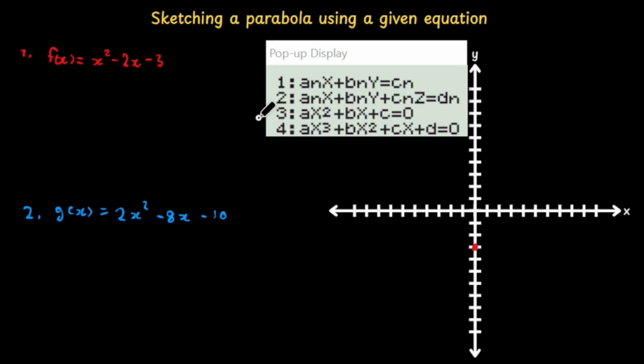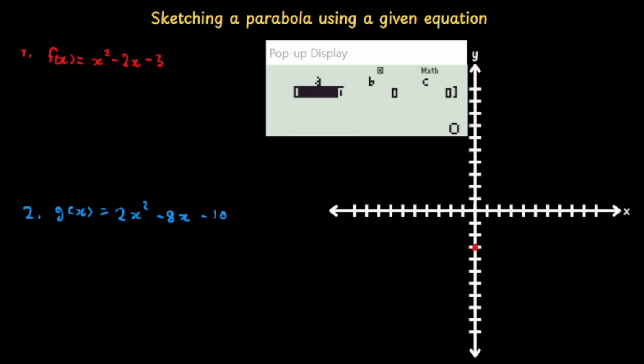The third mode in this form of your calculator, as you can see, has the standard equation for your parabola: ax squared plus bx plus c is equal to 0. So what we're going to do is select 3. Just tap the 3 key on your calculator, and it will prompt you to a screen that looks like this. You can see you have A, B, and C, and beneath that you have your individual values.